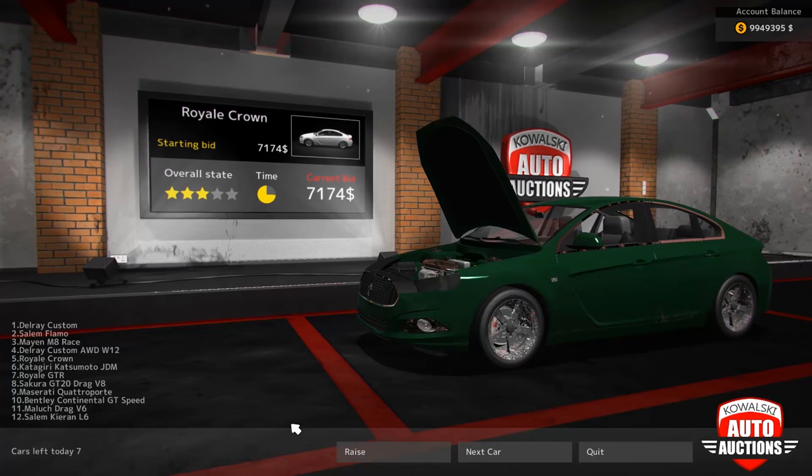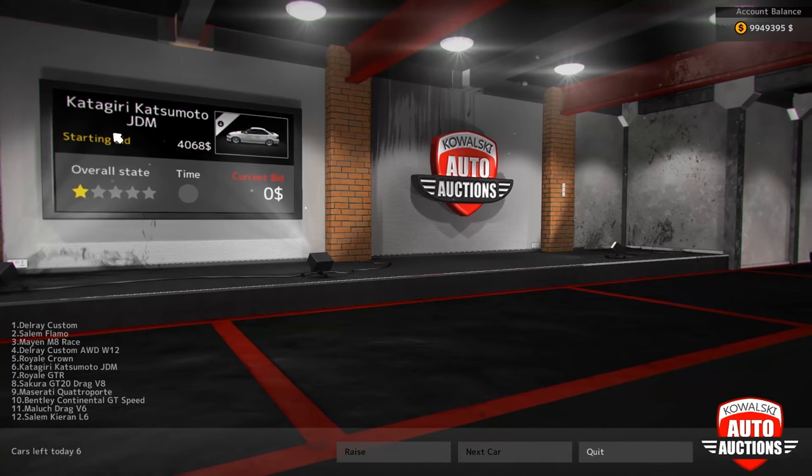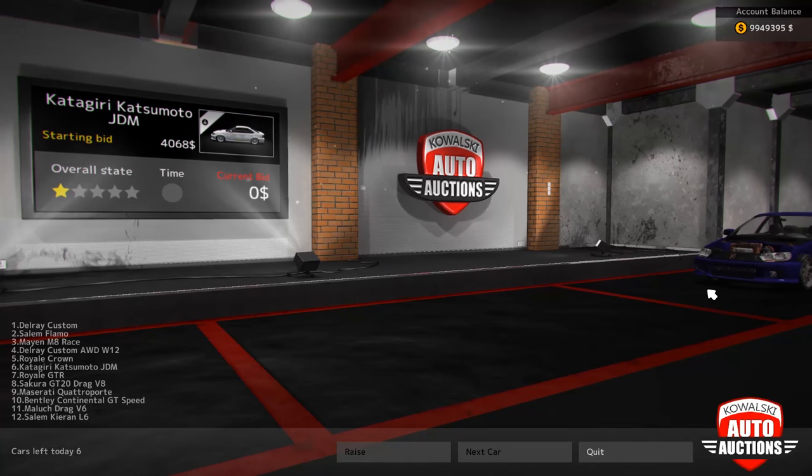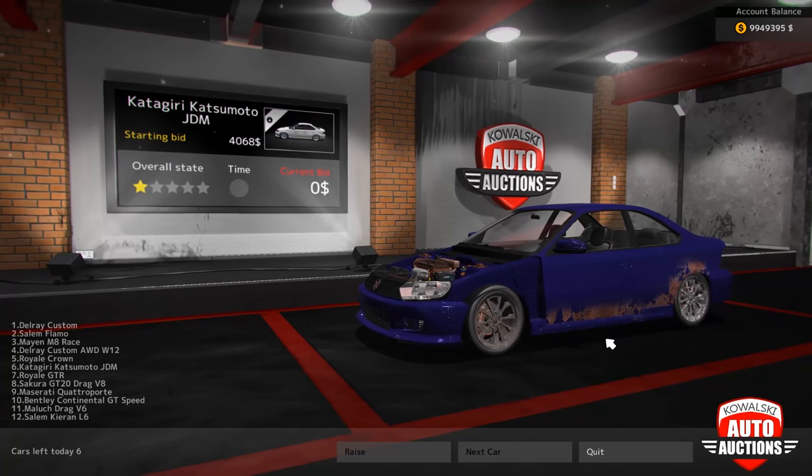So we'll hit the auction center up and see what we can get. All right, so we managed to pick up a Mayan M8 race, and now we are going to go over and see what the rest of these cars have. I'm kind of interested in this one, it says JDM on it. This one right here looks kind of like a Honda Civic, if you ask me.